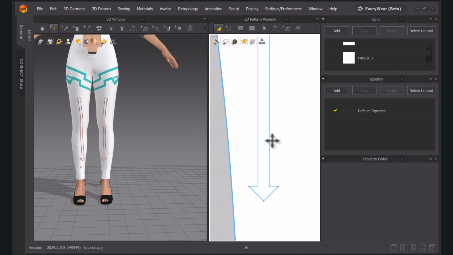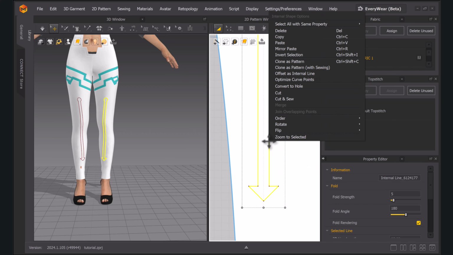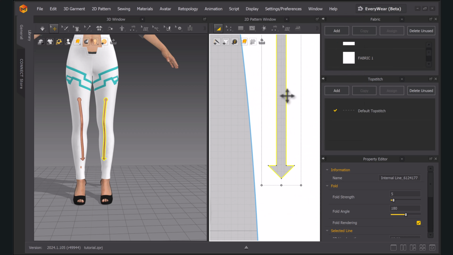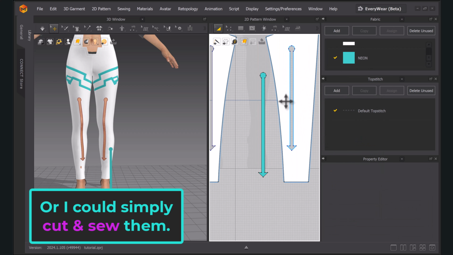Okay, now I can simply select it, or I can convert it to hole, and then clone as pattern.